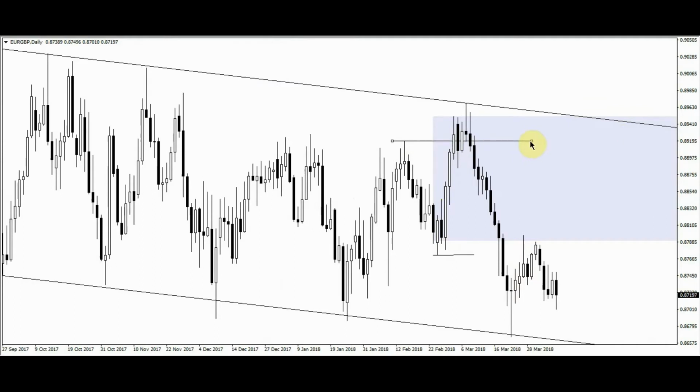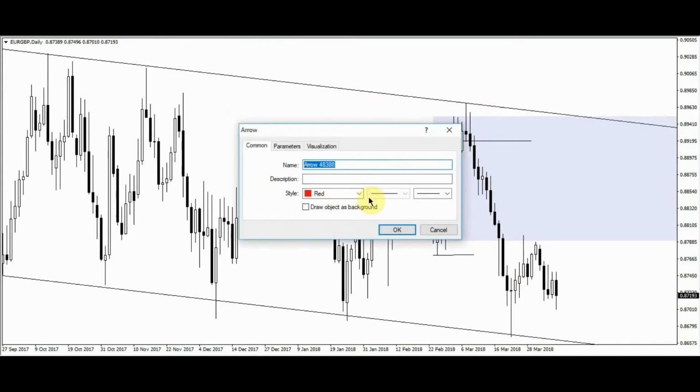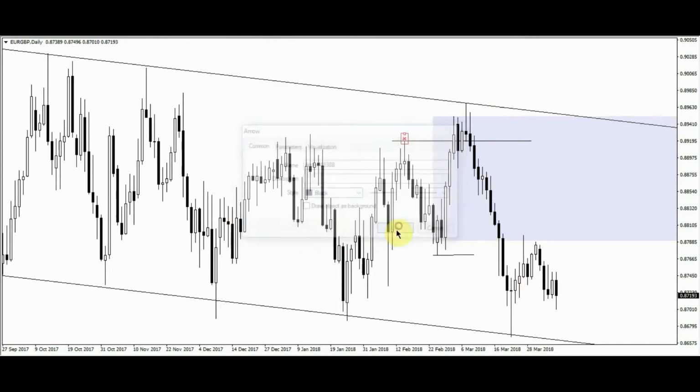Just make this clean. All right, that's enough. Tech stops that are resting above here. And mind you, all of this is a weekly order block. In as much as I will not put myself right above this, because that would be madness. I think that's about 300 pips or so. I would never do that.